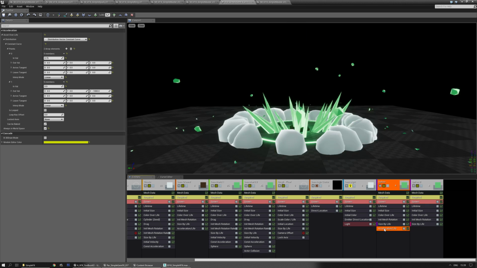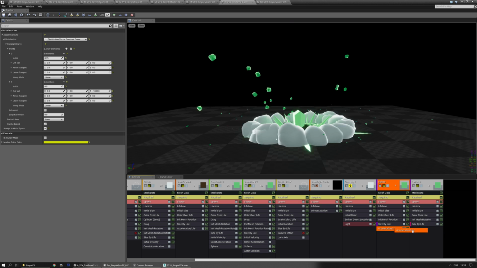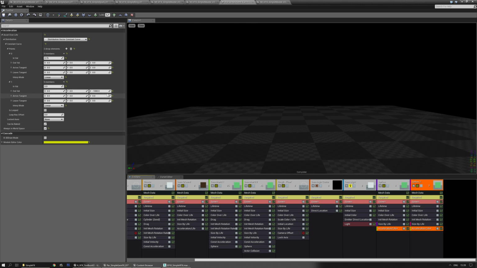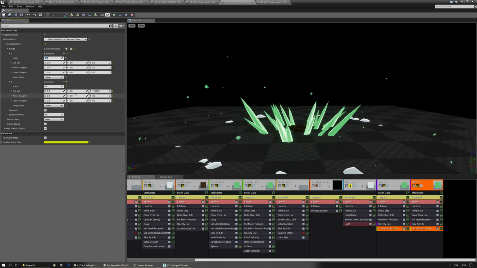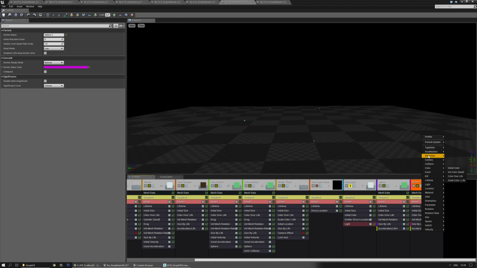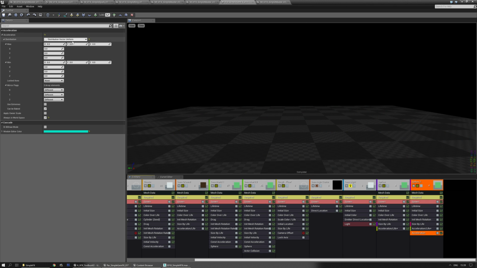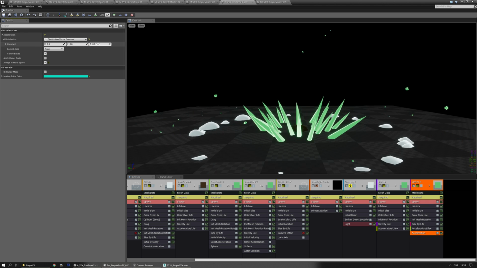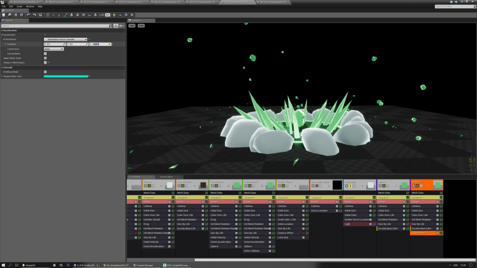And we need one last thing for the acceleration and life. Oh, that 7 for this one. Acceleration constant of minus 100.